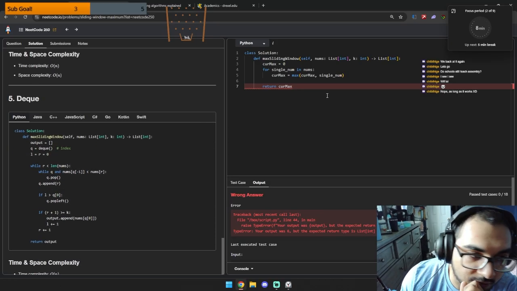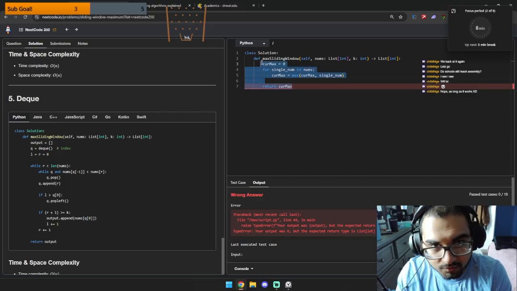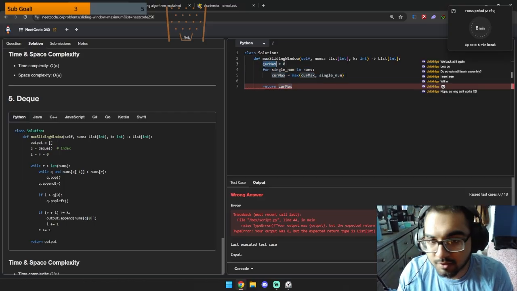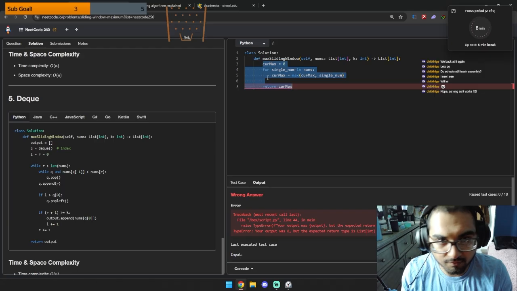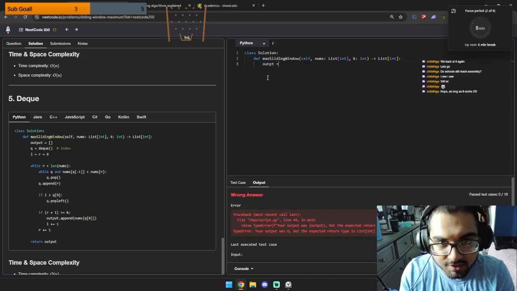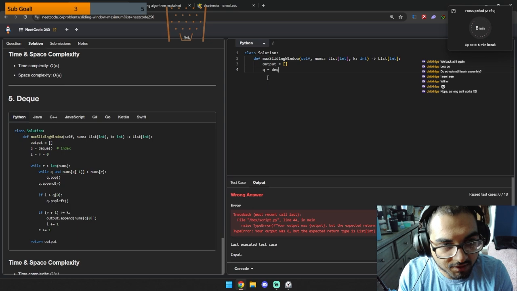Use the DQ. Let's see. Output is equal to an empty list. Q is equal to DQ. Left and right start at 0.